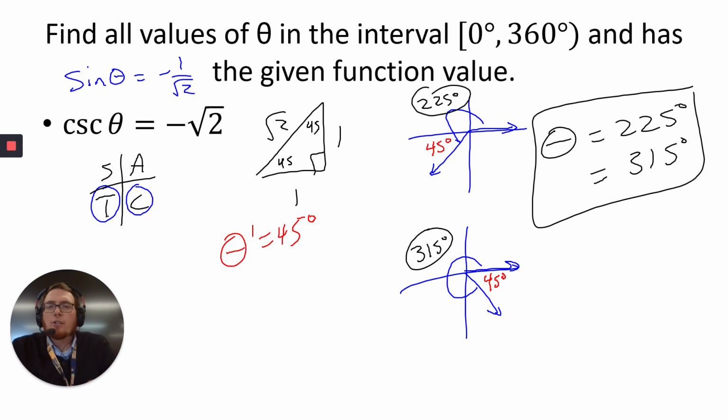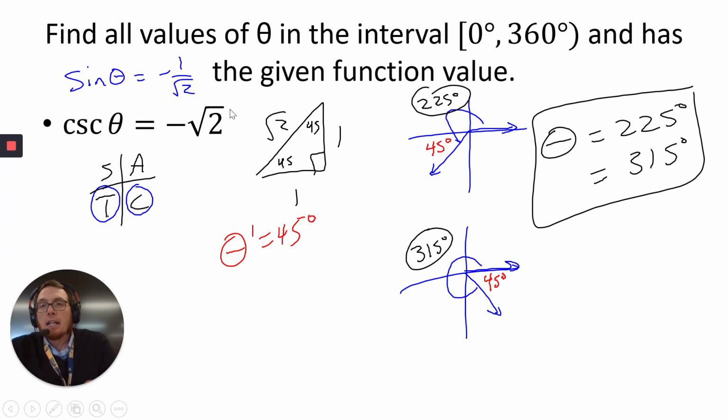Okay, the next question starts with cosecant. SOHCAHTOA works well for sine, cosine, tangent. So the suggestion would probably be, instead of having it set up this way, just make it sine. Just do the reciprocal. And here's a little hint. If there's a root 2 in the question and it's an exact value question, it's going to be a 45-degree reference angle because a 1, 1, root 2 triangle is the only option for a square root of 2.